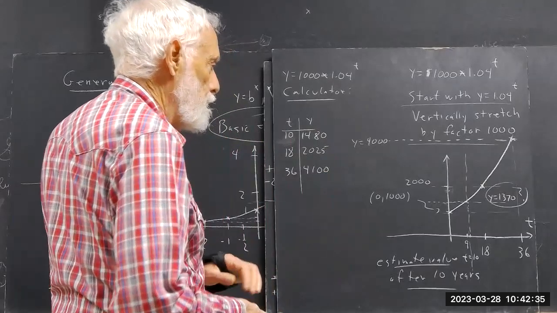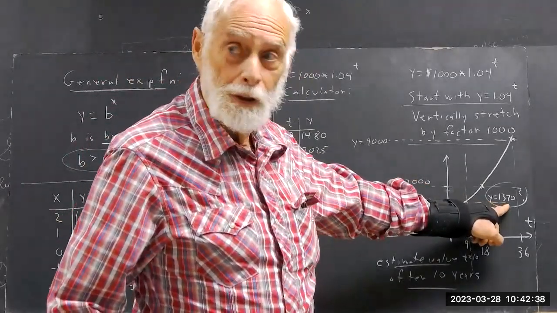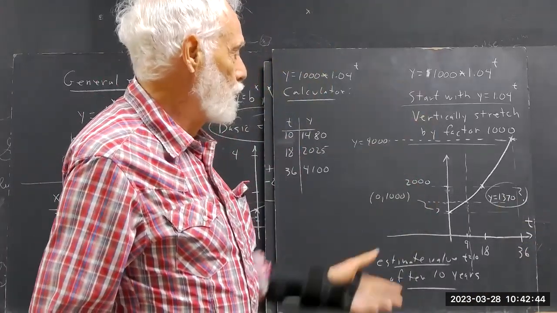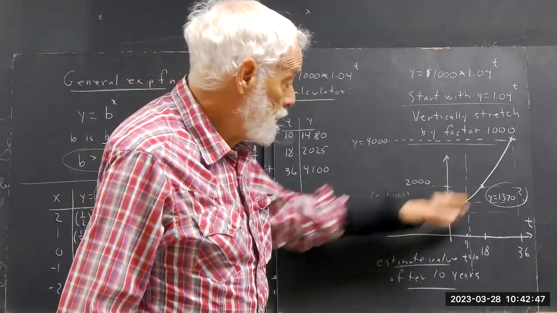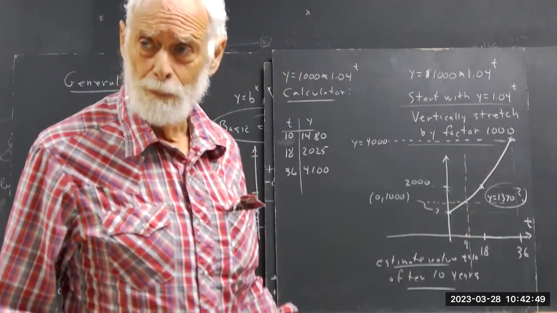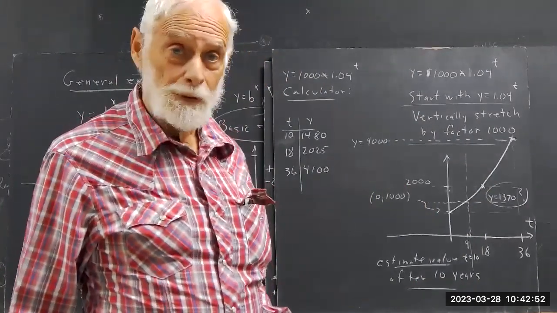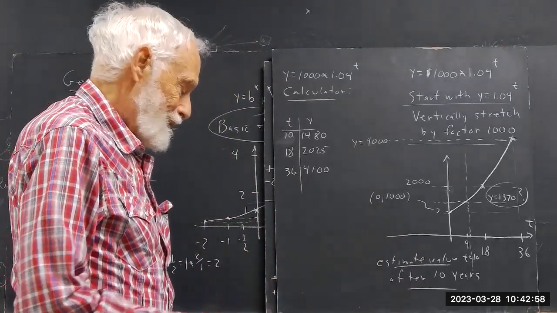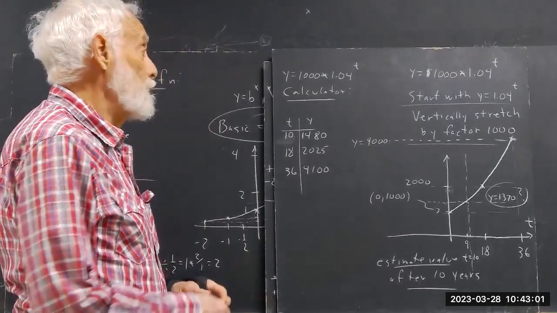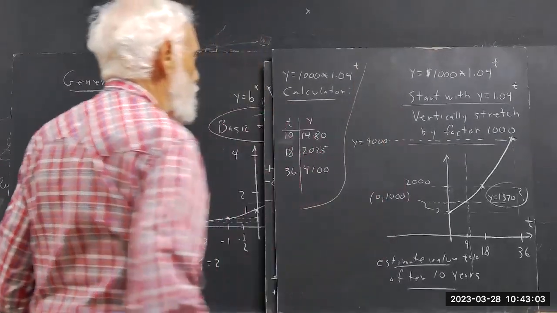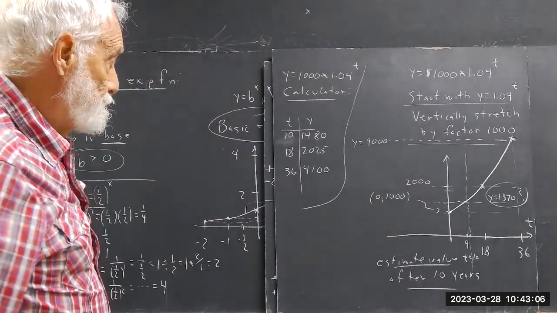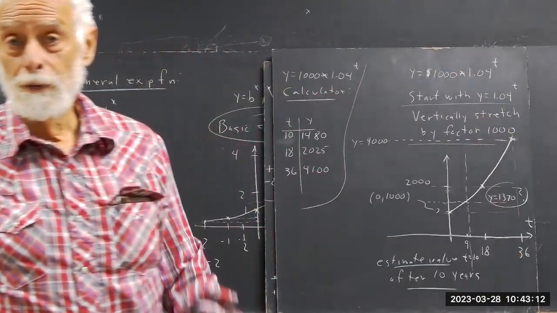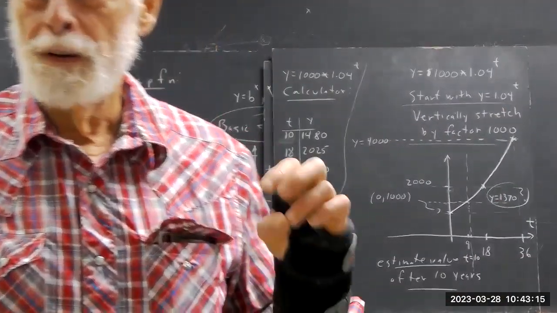Of course, this means that your calculator is broken, because I only estimated 1,370. Well, no. My estimate could well have been 1,400, probably would have been 1,480 based on the way I drew these projection lines. My graph isn't that precise, and your graph won't be that precise. Well, that's the way it works. Okay, so this is a mathematical model of an investment at 4% annual interest compounded continuously.